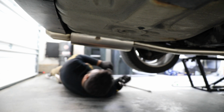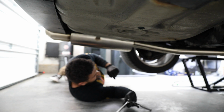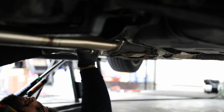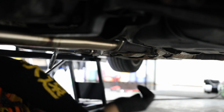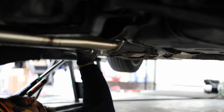Wear safety glasses, kids. I just got something in my eye. Last one, I like to just loosen it, just so I don't have to crank on it later. And then we go to the midsection bolts. This one was finger tight. So one thing I will say about this System U exhaust is that, I don't know if it's just mine, it didn't really want to fit at first. I had to get a blowtorch and bend the exhaust hangers. These rear ones never really fit just right.